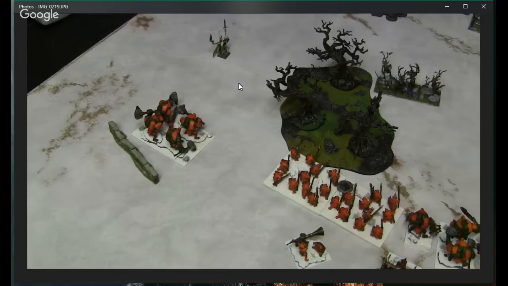So moving them forward now. Put a bit of pressure on the enemy. And the reason I want them to be able to see through the wall, see through the woods, is because no enemies can really charge them at the moment, apart from possibly that hero and these guys. So I've moved up definitely to within charge range of them.